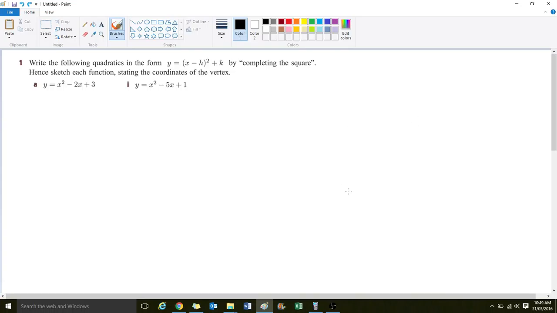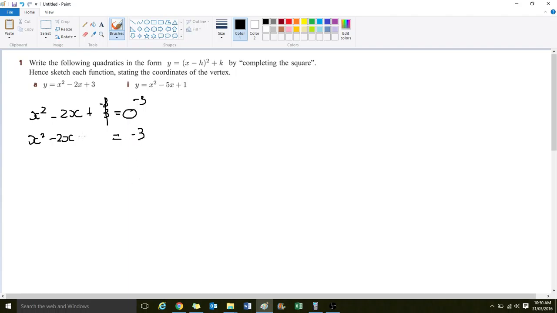All right, and we're just going to start by completing the square of this function. Whenever we're completing the square, we make it all equal to 0. x squared take 2x plus 3 is equal to 0. And we start by moving the number over so that we can complete the square by itself. So we have x squared take 2x, and I'm going to leave a space here so that we can put in there. Now, what we're doing effectively when we're moving 3 over is taking 3 from both sides. So 3 take 3 is 0, and 0 take 3 is minus 3.